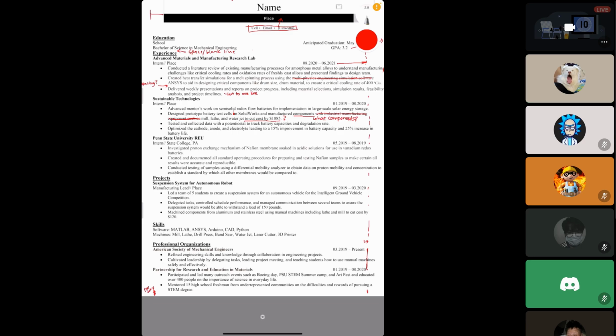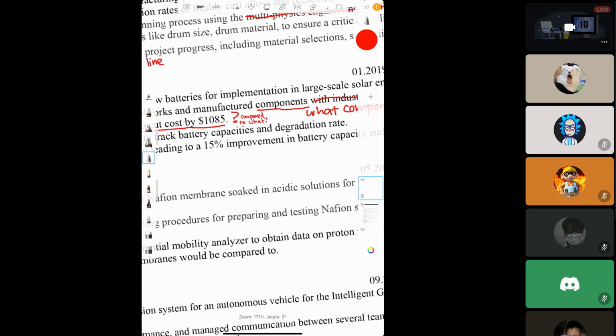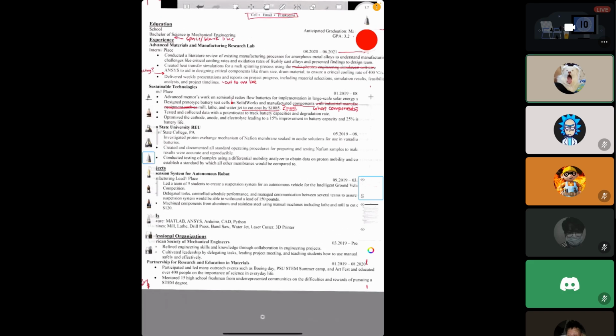Sorry, just to jump in. In battery manufacturing, this line will depend greatly on what they mean by cut cost. Cut cost compared to what? If he is talking about actually getting this manufactured at a battery manufacturing place, then including industrial manufacturing devices is crucial, because those are not actually used to make batteries. There have been a lot of methods by labs to see how they can use these kinds of machines to do this in house. So compared to what is a big thing here. It depends on what they mean by cut cost, so that should be defined first.